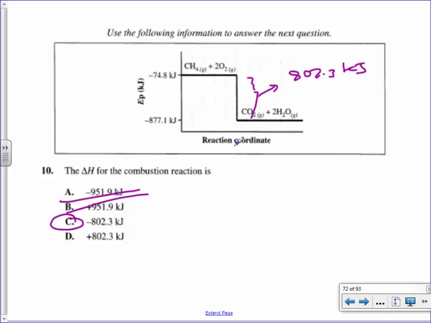Okay, there's a good one. It's a combustion reaction. All combustion reactions are exothermic. Exothermic is negative. Or maybe another thought is just the reaction is going down. By virtue of it going down, it is losing energy. I mean, granted, energy is not lost, but energy is being released. Energy being released, therefore, is considered to be a negative number.